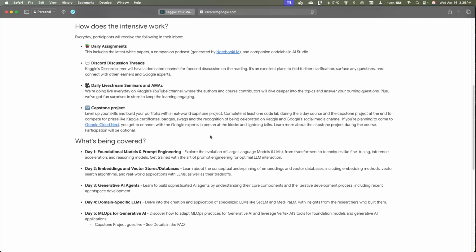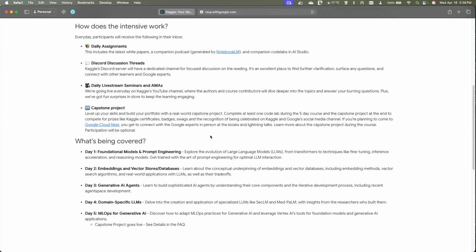We learned about the foundational models and prompt engineering on day one. The code lab was there, so we finished the code lab, and then we talked about that. On day two, it was more about embeddings and vector databases. The good thing about that course, I'd say, is that they made it so easy. Even for me, I'm new to this entire machine learning space, but it was very easy to understand, easy to adopt and follow along with. The code labs were very easy to follow, very informative, and each step was explained very well.